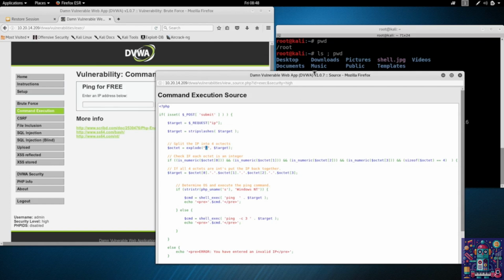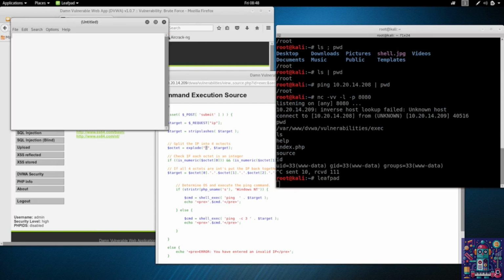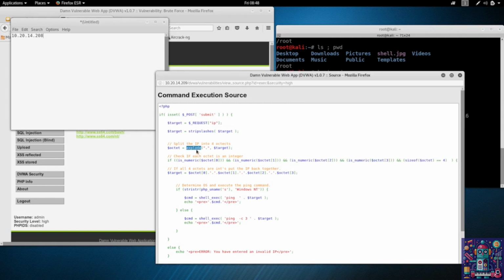So for example, when we input our IP, which is 10.20.14.208, what the explode function does right here is divide this into an array of 4 elements. The array is going to be something like this: 10, 20, 14, 208.